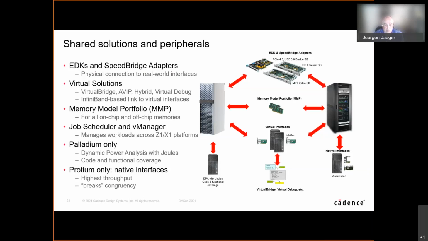Additionally, each platform offers some unique capabilities. On the Palladium side, that are, for example, the power verification and analysis capabilities, as well as a tight integration with coverage tools. On the Protium side, the ability to run interfaces like PCIe, Ethernet, USB in native mode, meaning at full line speed and without a speed bridge, further improves performance of the overall solution.